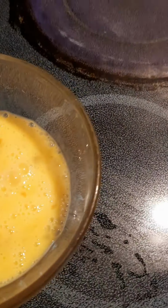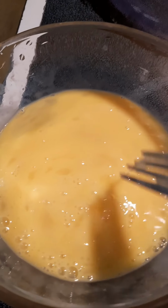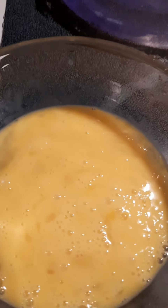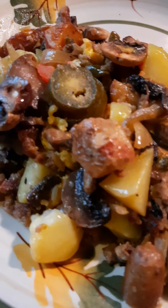Y'all, this is my evening meal. I'm telling you, I'm feeling like eating a little breakfast. I don't feel like going out. I actually went in the refrigerator and found some leftovers. Bam! Don't that look good? Woohoo!